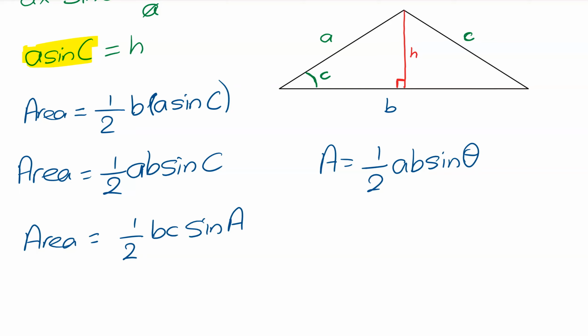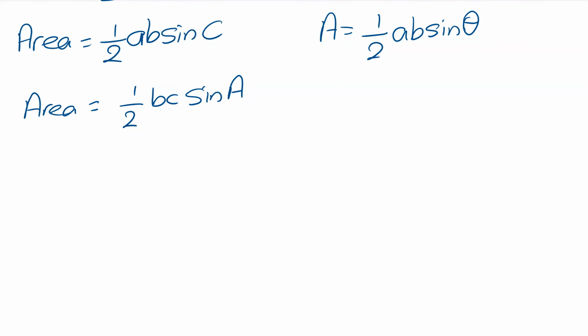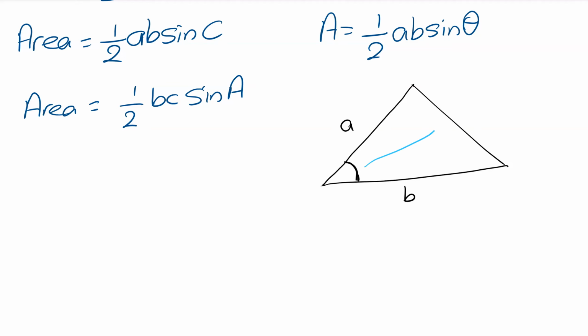But the key idea is, if I draw another triangle up, if this is your angle, then you're looking at these lengths over here, not the length that is opposite it. So this length opposite it we don't consider. We only look at the lengths that are alongside that angle. So this was C, therefore it's AB, which are the two sides, and angle C. We don't care about the opposite length. And that's how we can find the area of a triangle without using half base times height, if we weren't given the height.